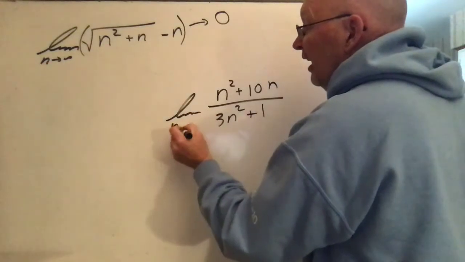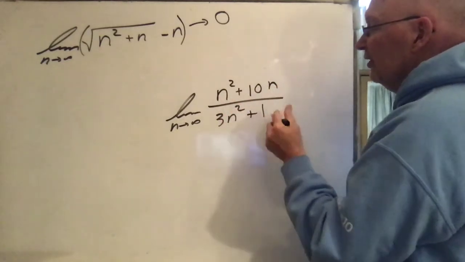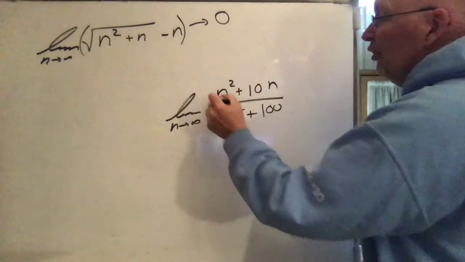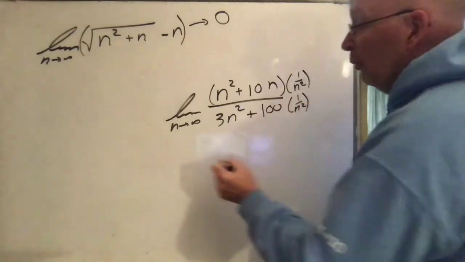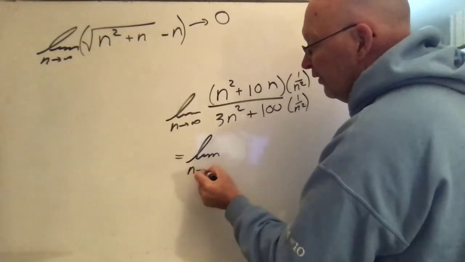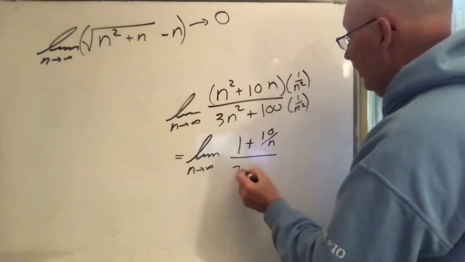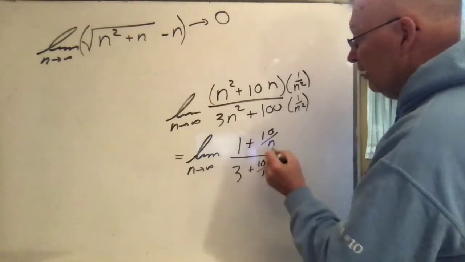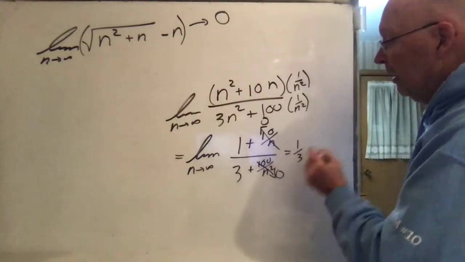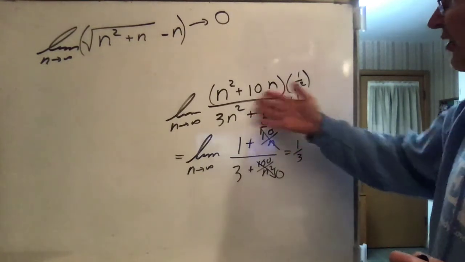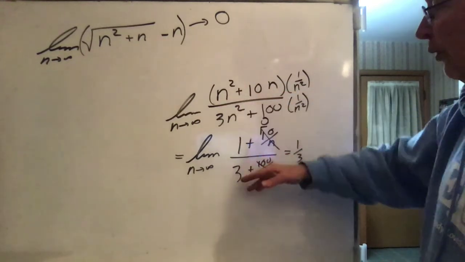That's certainly the kind of logic to use if you have something like this, and you take the limit of that as n goes to infinity. You say, this thing is insignificant compared to this. You can divide both the top and the bottom by the highest power of n on the bottom. I'm just doing another problem here right in front of you. You're going to end up with 1 plus 10 over n, all divided by 3 plus 100 over n squared. And now those two things both go to 0 as n gets big, and you're going to get 1/3. So in a situation like this, n is insignificant. The n squareds are the only thing that matter, and so the answer is 1/3.